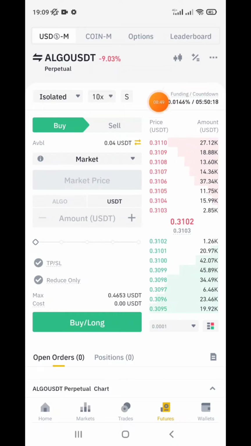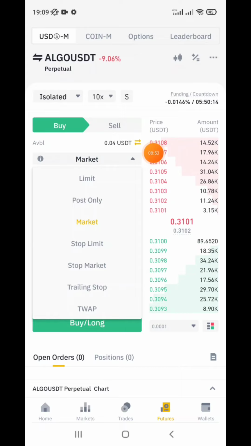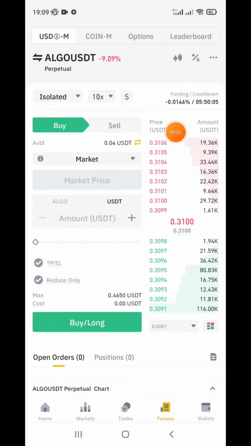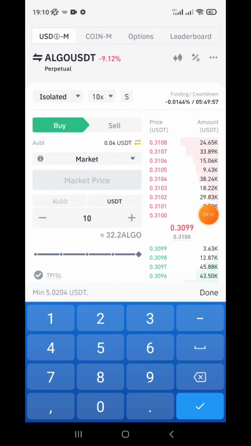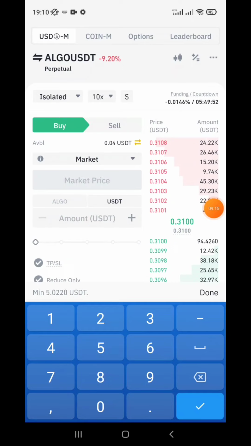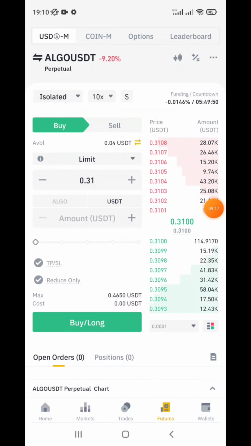All right, then if you go there, these are the futures orders. There's only 3 you can use here, or 4, or you can use all, but the main one is the market. Market means you are buying or selling at the current price. So if I click on market here and I put $10, it means I'm buying at the current price of 0.31. Then limit means you are going to set the price at which you want to buy.